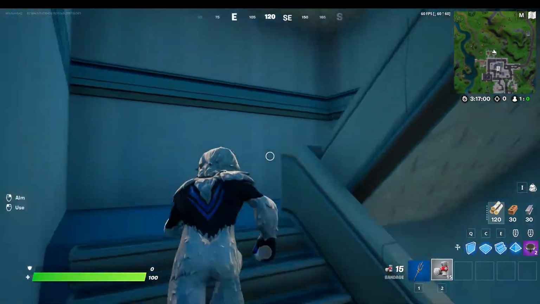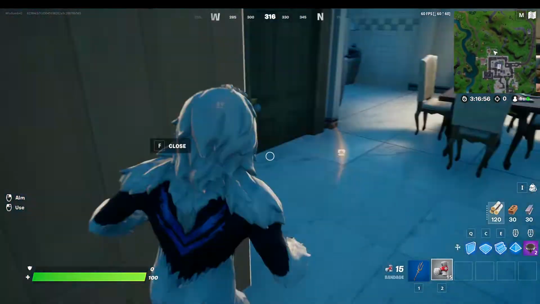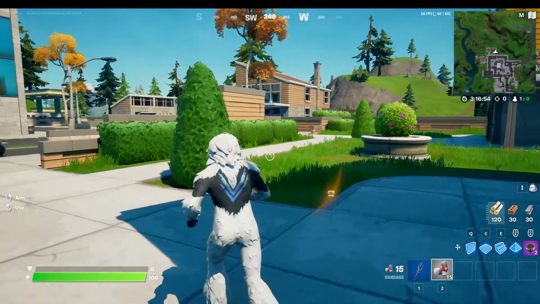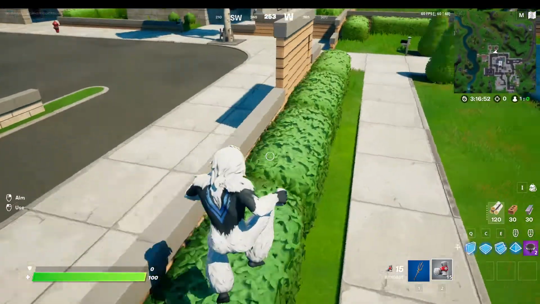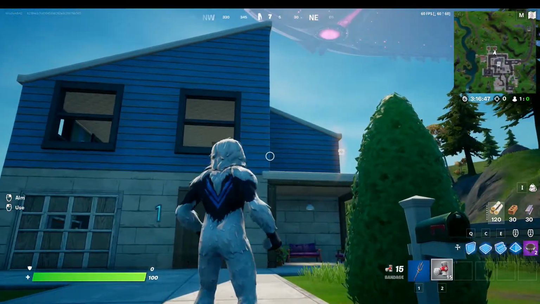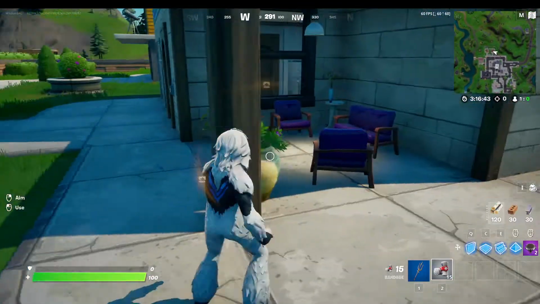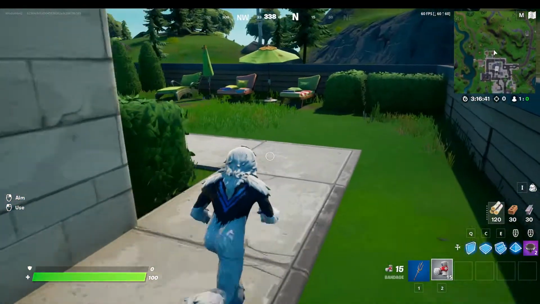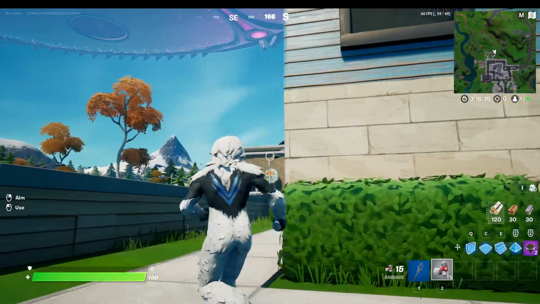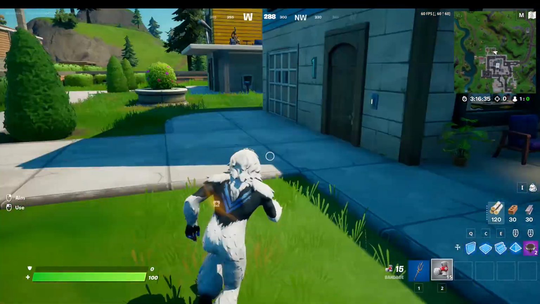So it's a pretty nice house. I'm sure it's probably pretty expensive to be living in Lazy Lake. Maybe it's not, maybe it's cheap, who knows. But a pretty nice house overall, with some nice outside areas here. Looks like it's a 2-person house. 2 people live here, so that's pretty cool.